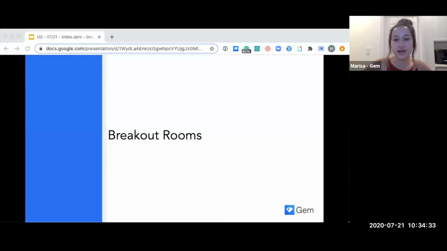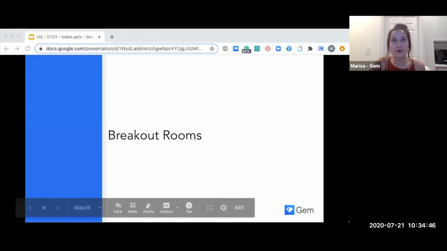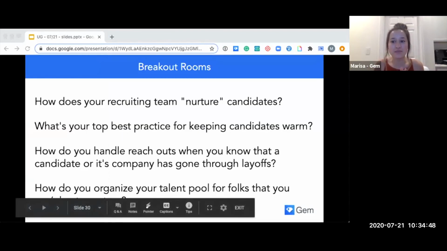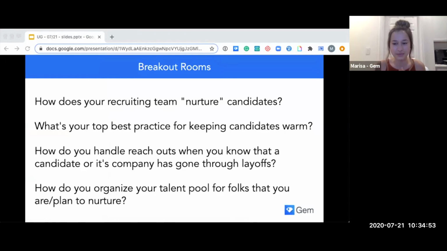Here we go. Awesome. So again, these are our breakout rooms. They're a staple item for all the virtual events that we've been doing lately. When we're all together in this big group, you'll see the conversation prompts here on the screen. So feel free to take a screenshot in case you want to refer back to it. I believe everyone should have a GEM person in their group, so they'll also have the prompts in case anyone forgets. You'll find yourself in a breakout room with maybe 4 to 5 other people, and we'll be in there for about 10 minutes.